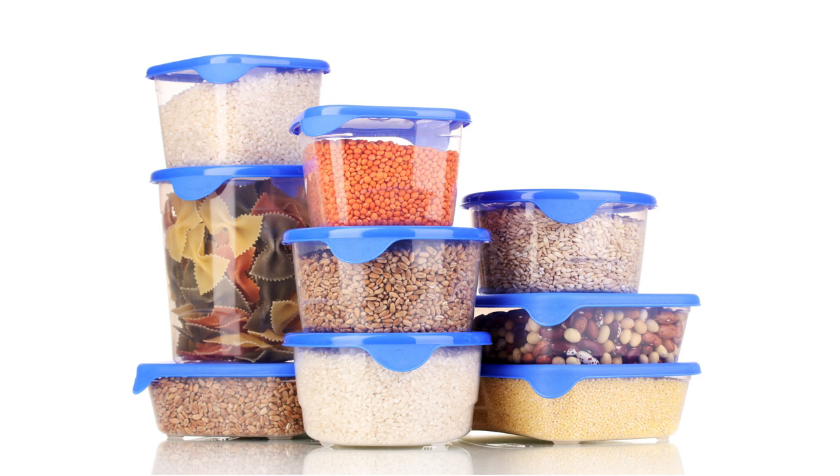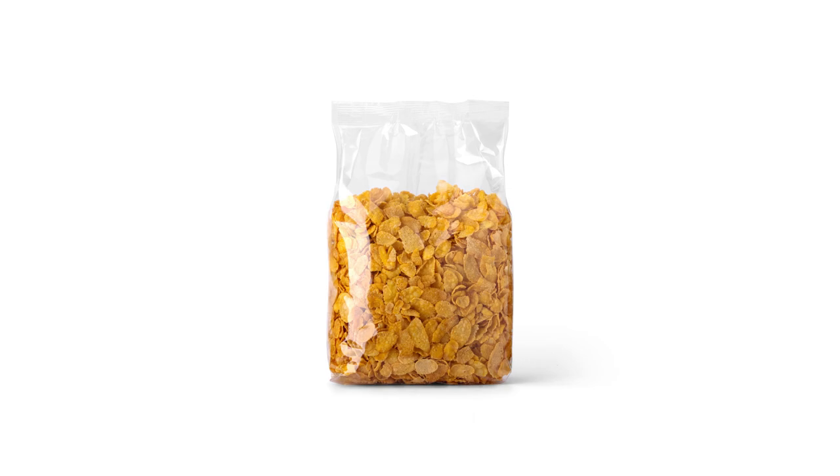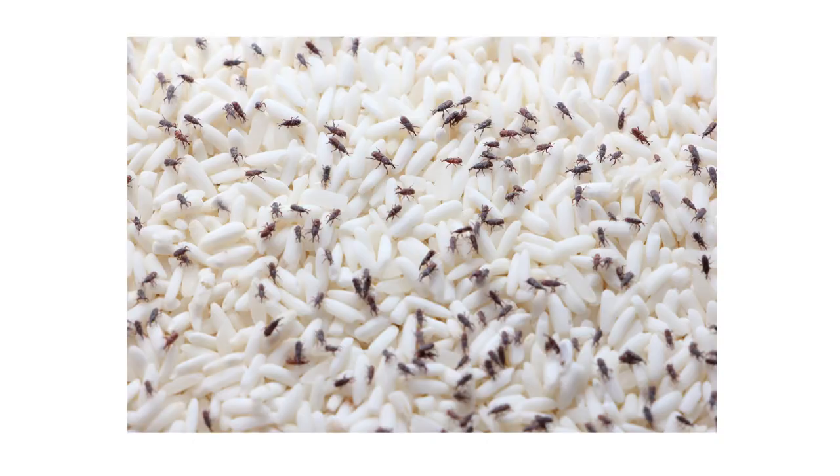Once the pantry has been cleared and foods have been placed into airtight containers, you'll need to conduct some preventative treatment. Before starting any treatment, be sure to wear your personal protective equipment or PPE, and remember to keep all people and pets out of treated areas until dry. Many pantry infestations start when you unknowingly bring in food that's already been infested. To curb this from happening, carefully examine any food packages before you buy them in the store. Look for any holes in the bag or box, and if the packaging is transparent, try to look for any pests or pest activity within.